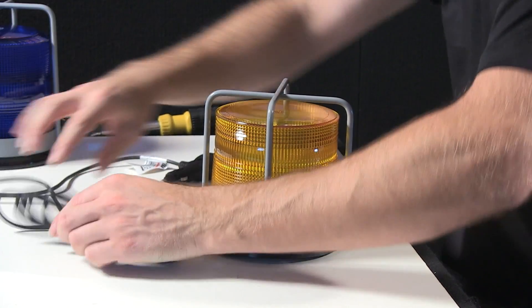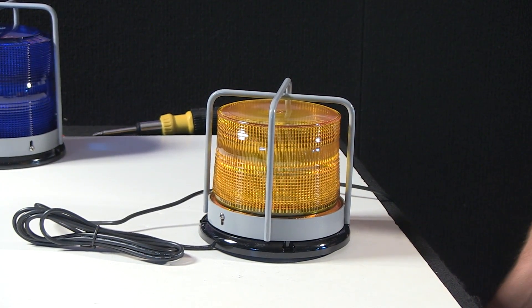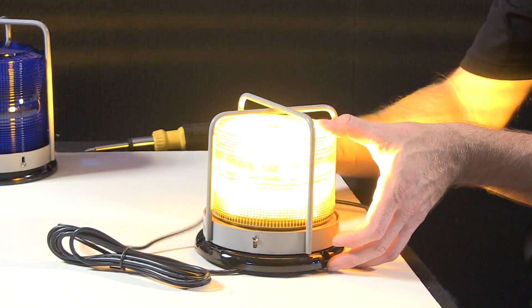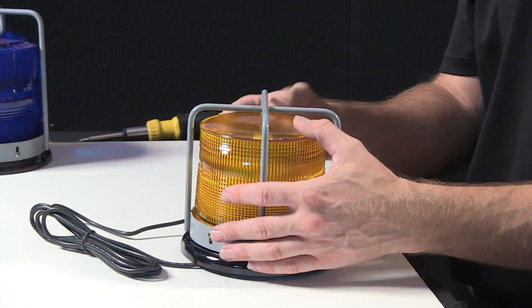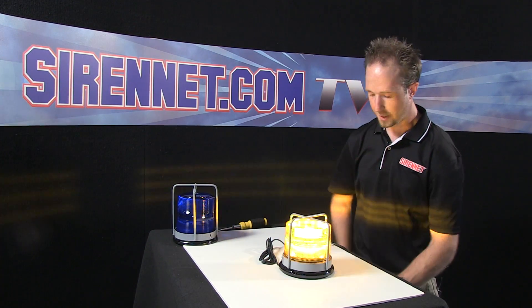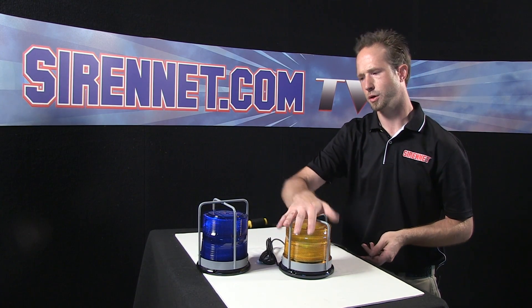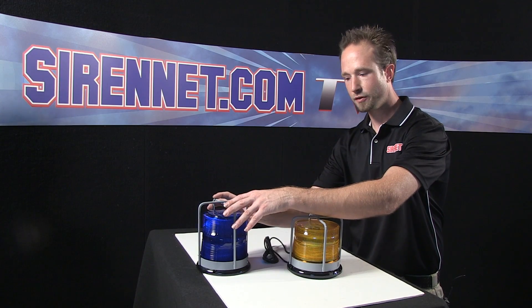Go ahead and pull some wire so I can get to my power inverter. And there we go — nice bright amber output, no obstruction around the sides from the branch guard itself, and nice and bright from the top as well. I have here Whelan's low branch guard and Whelan's high branch guard — or low brush guard and high brush guard, whichever term you want to call them. Easy to mount, and a great accessory to add to both your LED and your strobe-based beacons.